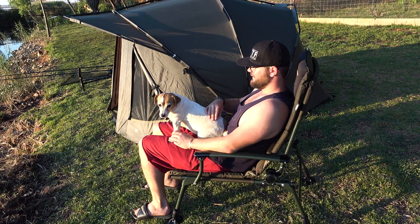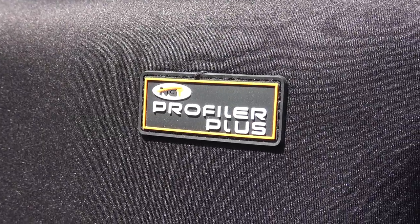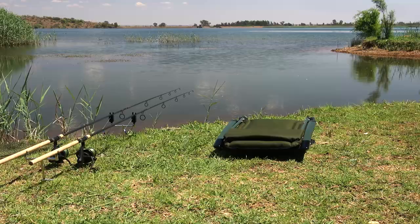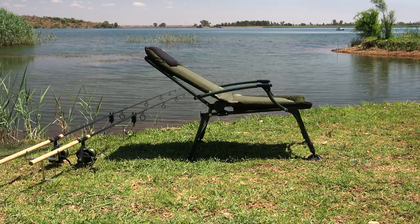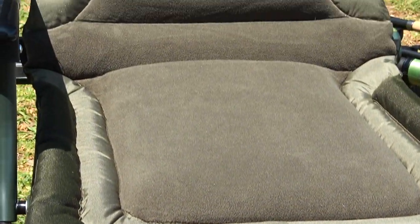You're not going to spend your whole day lying on a bedchair — you want something to sit upright on that's really nice. The NGT Profiler Plus is similar to the specimen bedchair except it's the sitting version. Both products fold up and down, have extendable reinforced legs, aluminium chassis, and are built for long-term comfort. The Profiler chair has three different materials to maximize your comfort.